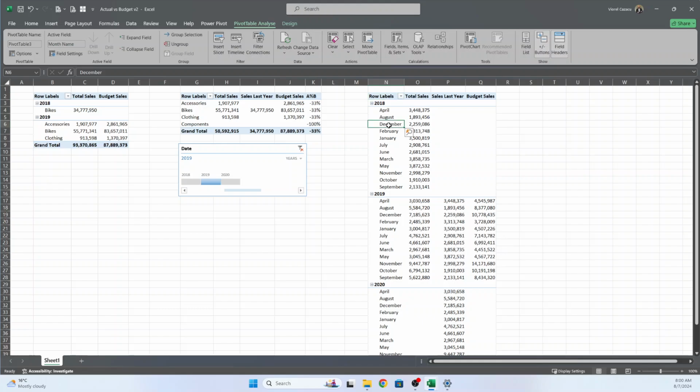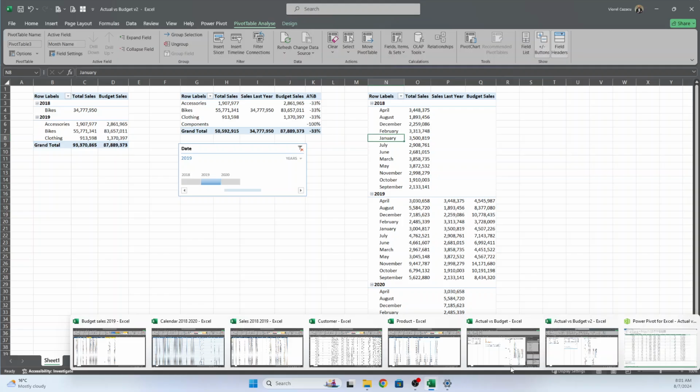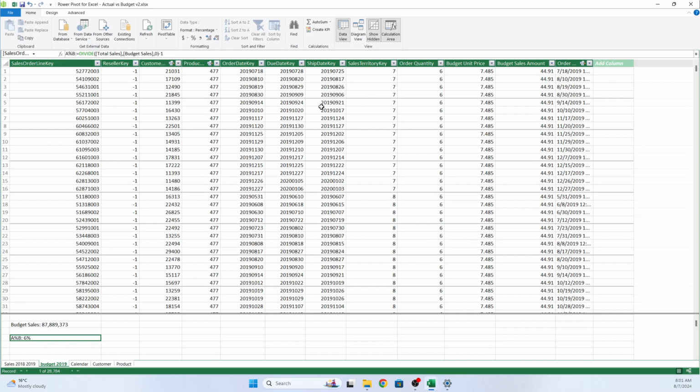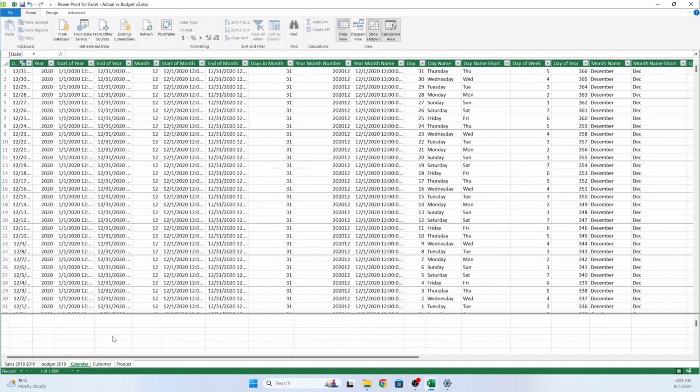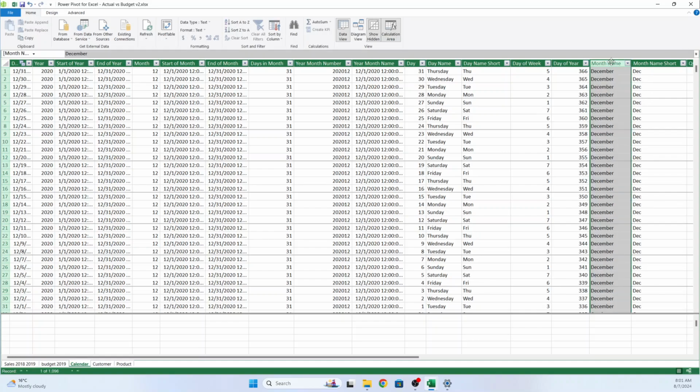So now what we want to do is to arrange calendar-wise the name of the month. So how do we do it? We go to the pivot table window this time, calendar table, we select the month name, and then we have here sort by column.